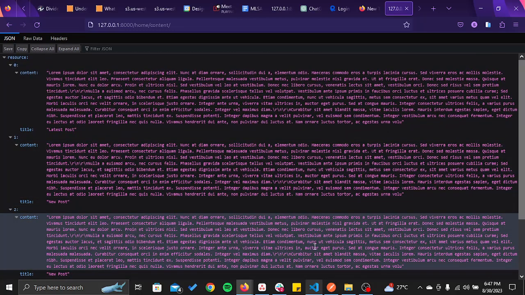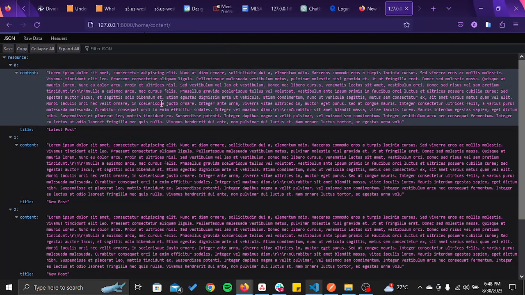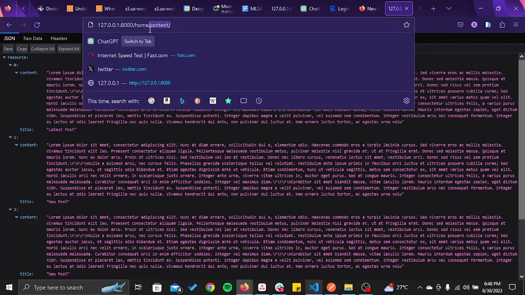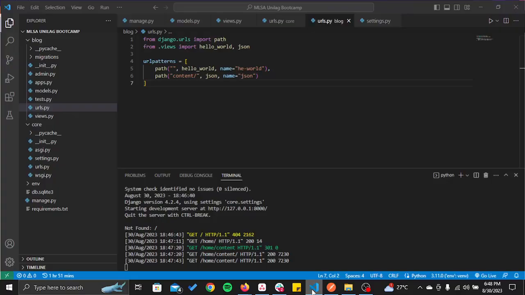It's fine. Yeah. Awesome. So, do you guys want to take a minute to try and digest or probably work on it as well? Yes, please. Okay, no problem. But so how is that home slash content displaying hello world instead of the JSON file? No, this is the JSON file now. This is the home slash contents JSON file. Oh, okay. So if you go to just home, that's where you get the hello. You understand now? Yeah.